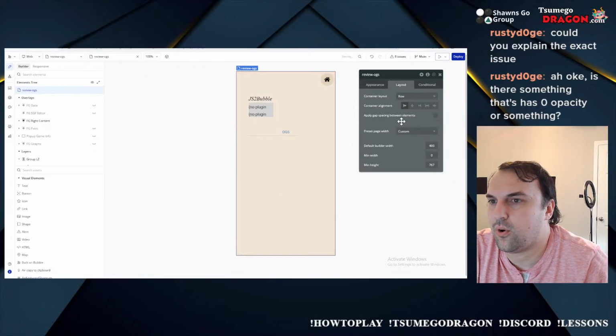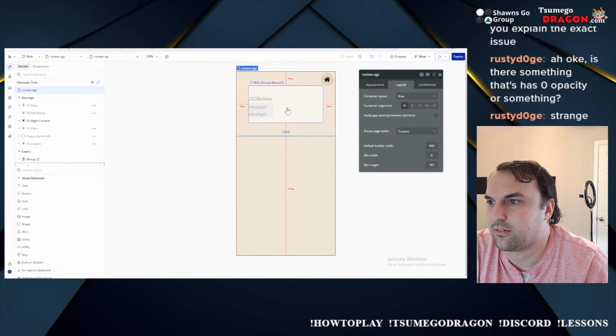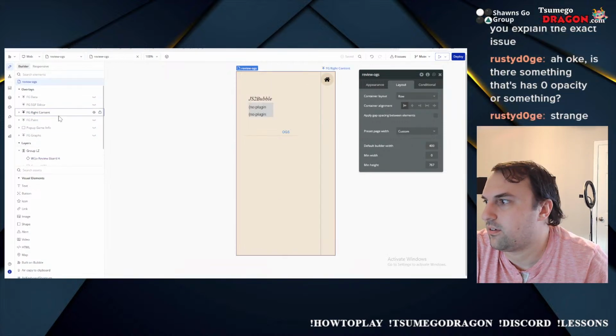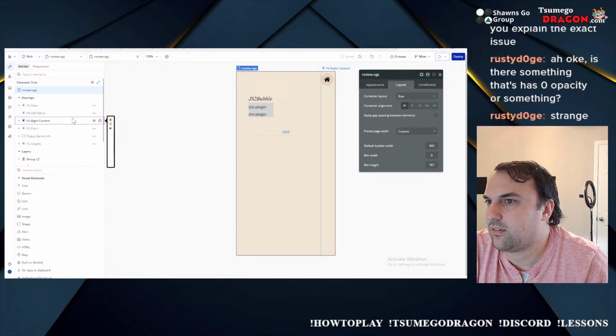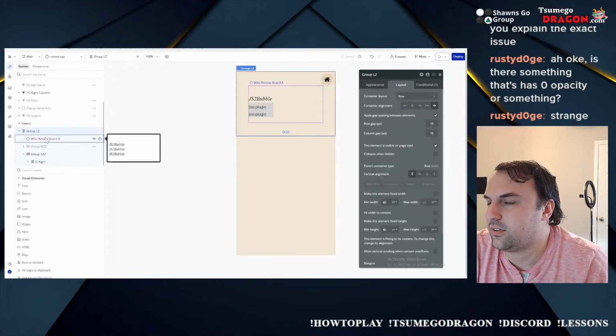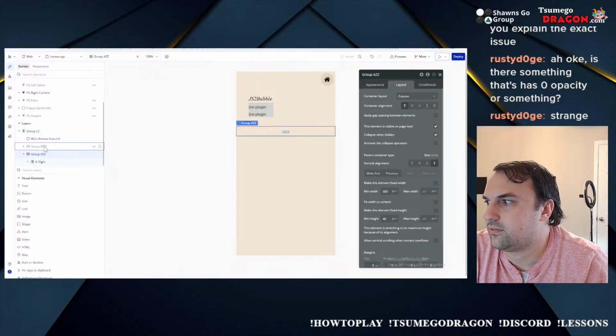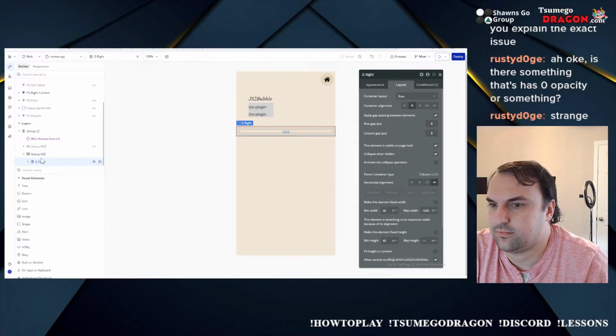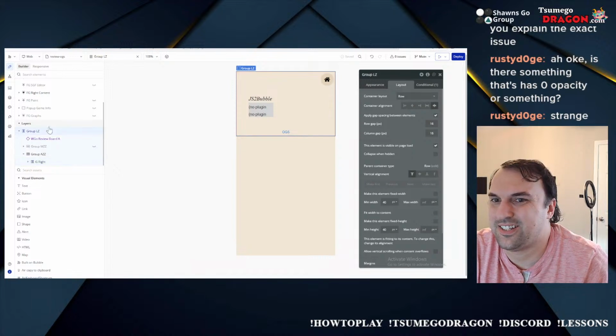Row. Oh, I just broke something. Or did I fix it? I just broke it.